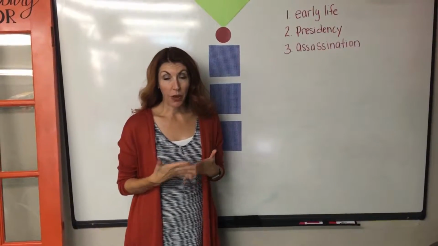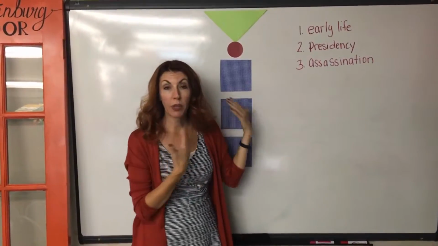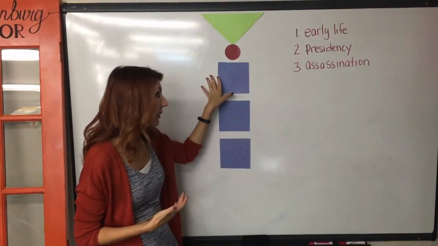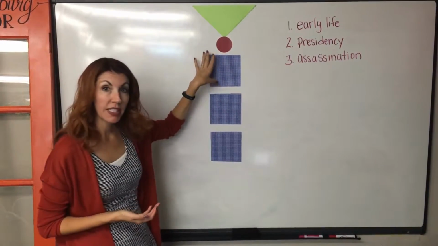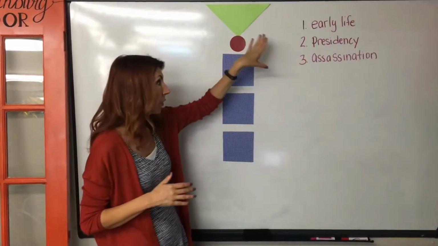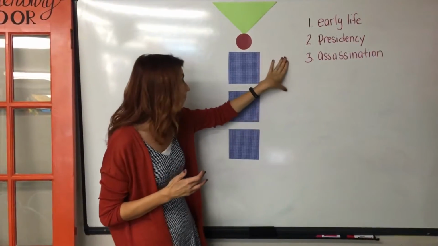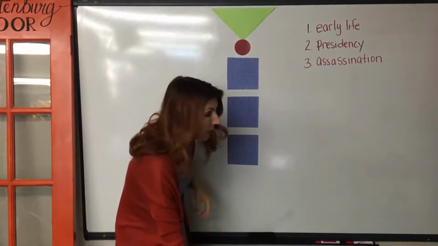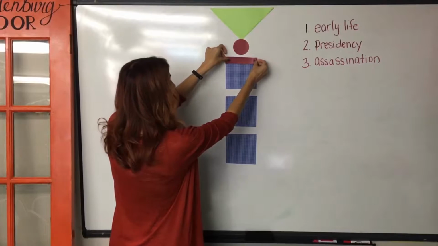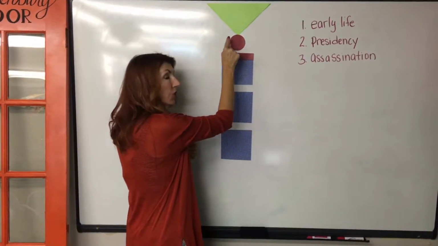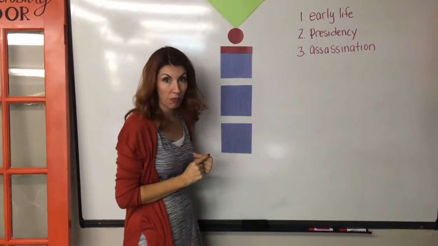So now I've just given you a clear map of your introduction and your thesis. So now we know where we're going with the rest of the paper. Our first stop, like we talked about, is going to be the early life of Abraham Lincoln. And so what my first paragraph is going to be all about is the early life of Abraham Lincoln. I'm not going to talk about him being president. I'm not going to talk about his assassination. All I'm going to talk about is the early life of Abraham Lincoln. And the first sentence of this paragraph is going to say something about the early life so that it connects directly to my thesis. So this whole paragraph, early life, it stays on topic number 1.